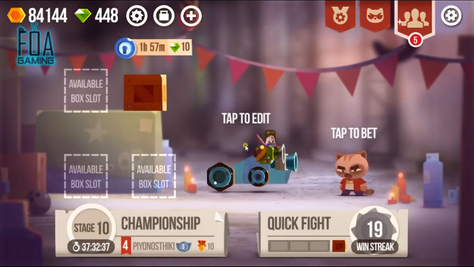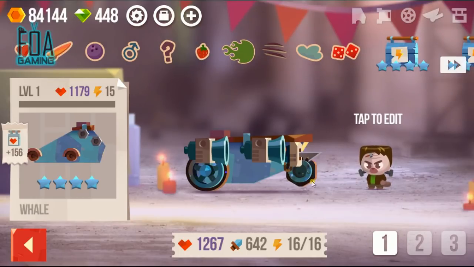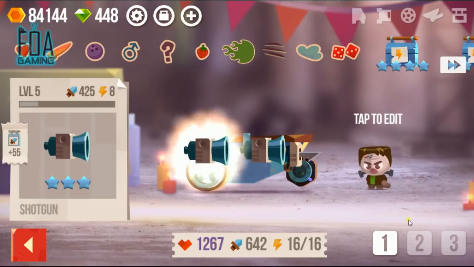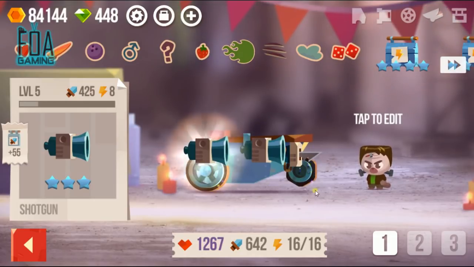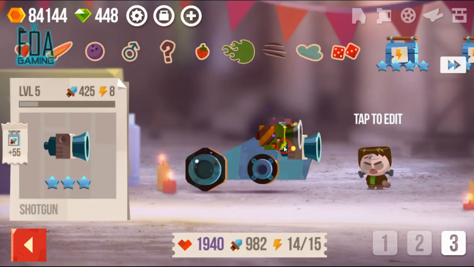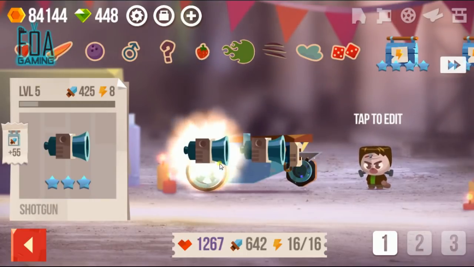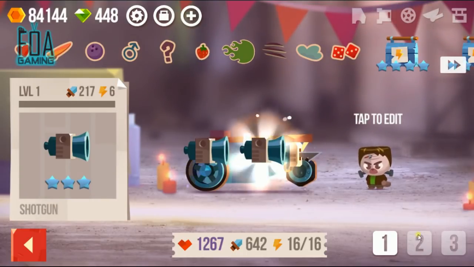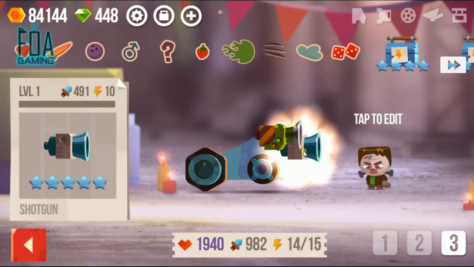Well, as you guys can see here, placing those 2 shotguns in that wheel was not a good option because I just kept on losing. So now I have to place these 2 shotguns in a different body. So let's see what we can do. So this surfer looks very cool and it has enough power to restrain those 2 shotguns. So let's place those shotguns right here.